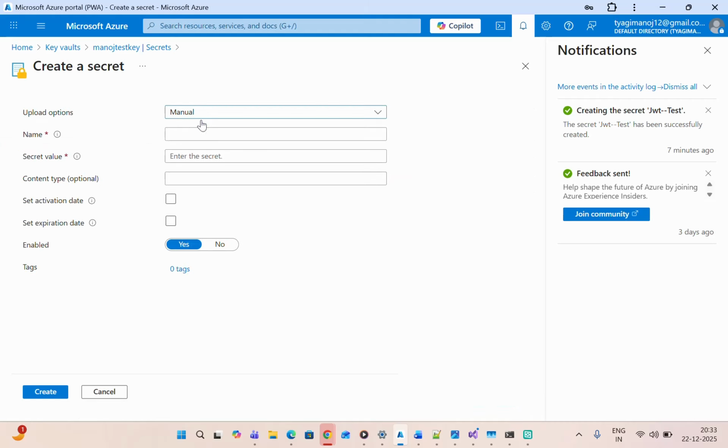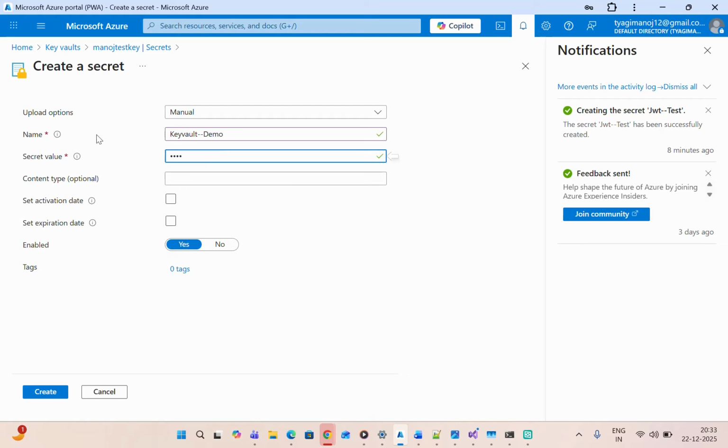Like I want to add a key, Key Vault demo, right? And the value is demo.